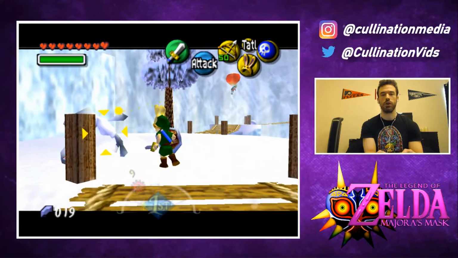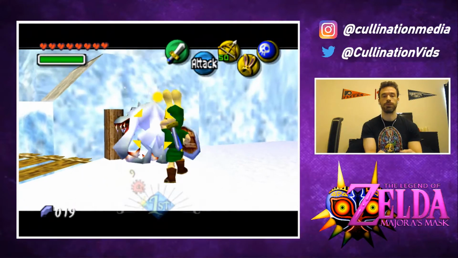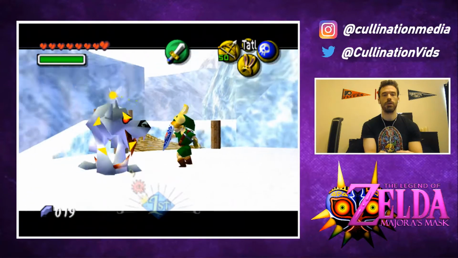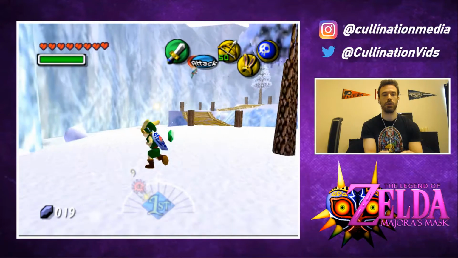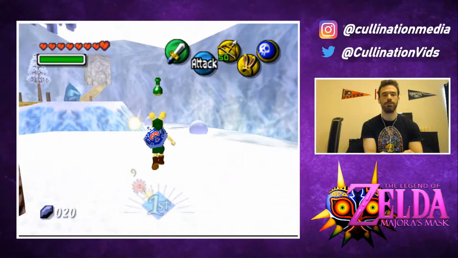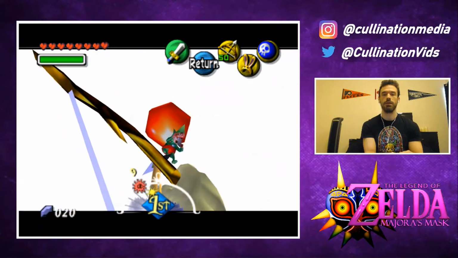Oh my gosh. Okay, we got a white wolfos. It's a white wolfos, lure it in, and watch its movements. It doesn't like its tail to be touched. Oh, how did he block that? And I know I can kill you one shot if I hit your tail with a jump attack. Barely. Barely. I don't know why I can barely get off the ground. I don't know if that's because of the snow or what. Maybe I should take the bunny hood off because it is causing me some problems with navigating.